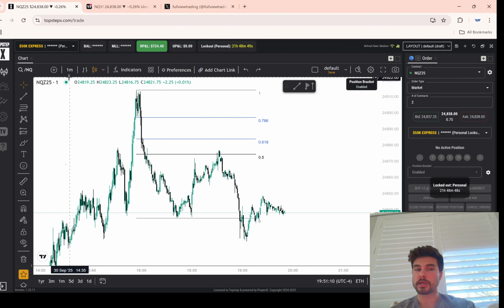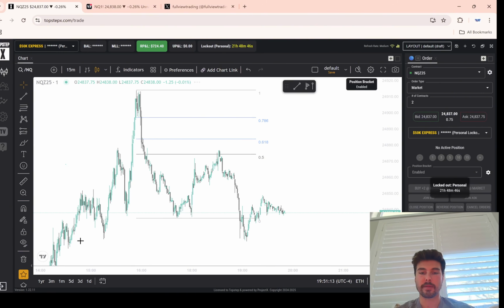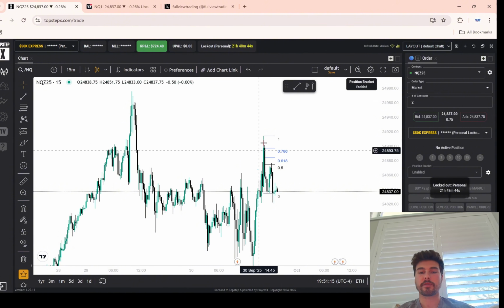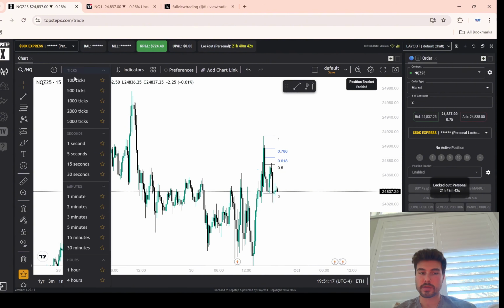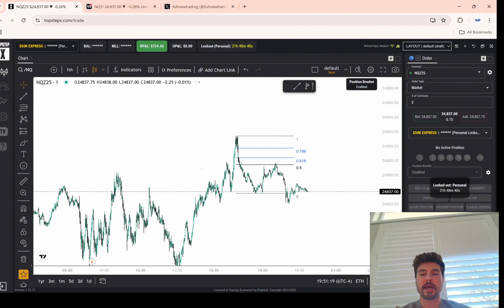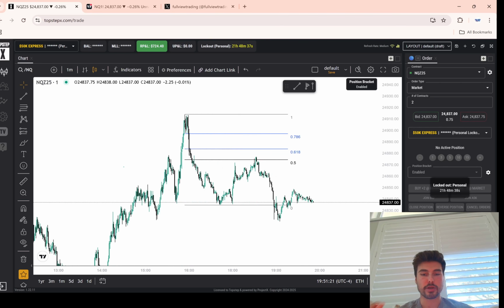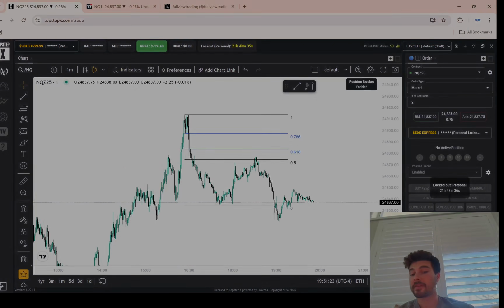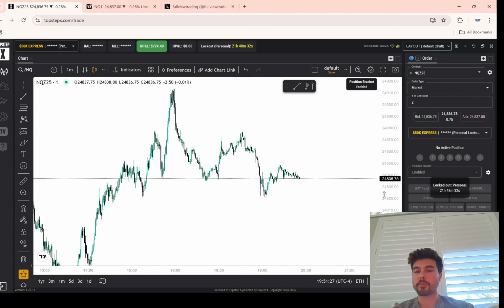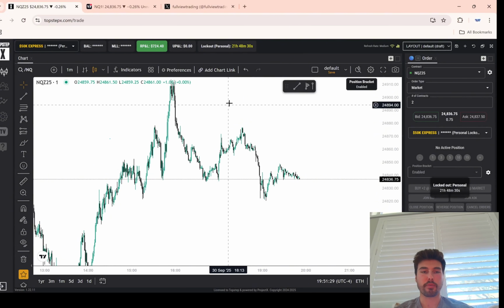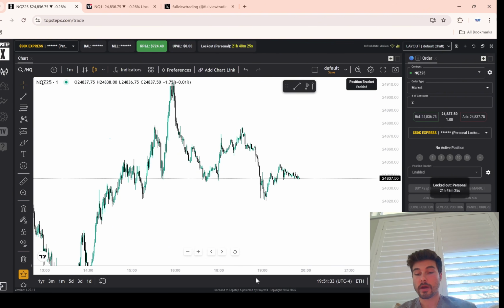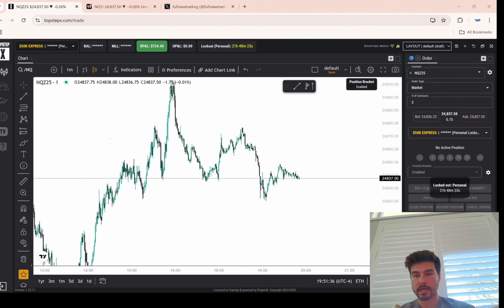So a lot of people don't do this. A lot of people, yes, they use that 15-minute chart. Yes, they see prices reverse from here. Yes, they're looking for sells. Yes, they go back to the 1 minute chart. Yeah, they can see this, but they don't make sure that there's a clear draw on liquidity that they can target. Where are the liquidity points on my chart when price is sitting roughly up here? Where could I target? That's the question you got to ask yourself. That's the question that I ask myself before taking a trade, always.